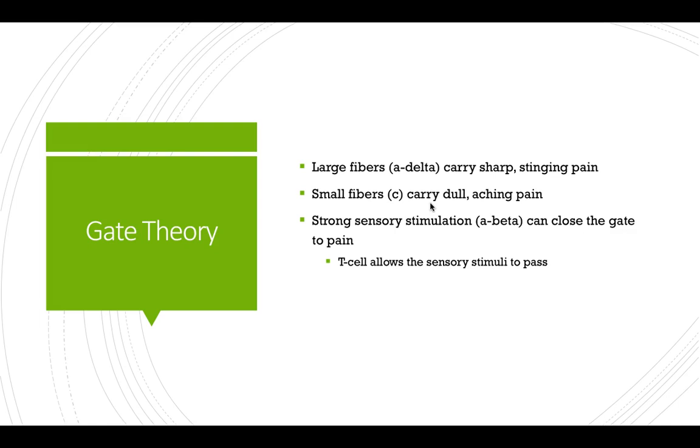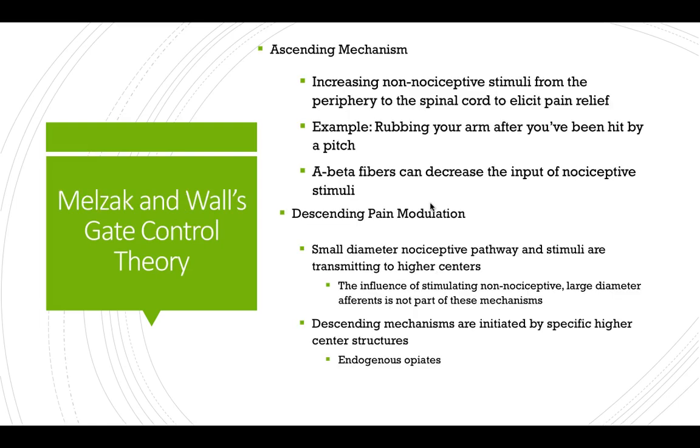So they're going to then close the gate, causing an inhibitory effect on the smaller diameter afferents, so the C and A delta fibers. So those interneurons' role is really to open or close the gate depending on the type of input that they receive from the periphery. Okay. So that is kind of the ascending track specifically.